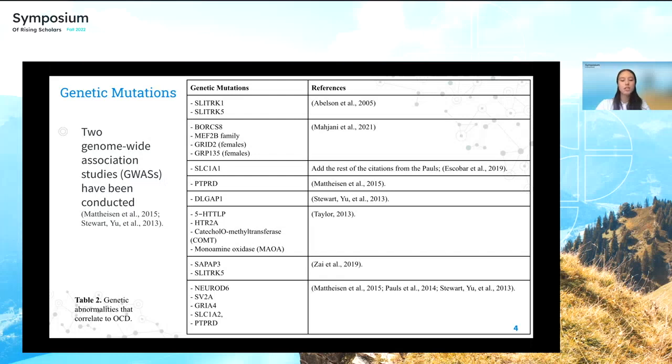The other genome-wide association study conducted was by the OCD Collaborative Genetics Association Study, which had a total of 5,061 people that consisted of 1,065 families that had a total of 1,406 people diagnosed with OCD, and the rest were controls. The most significant gene found was the gene encoding PTPRD. PTPRD encodes for protein tyrosine phosphatase, which oversees cell growth, differentiation, and mitotic cycle. This means that it likely plays an important role in early neuronal development and synapse formation.